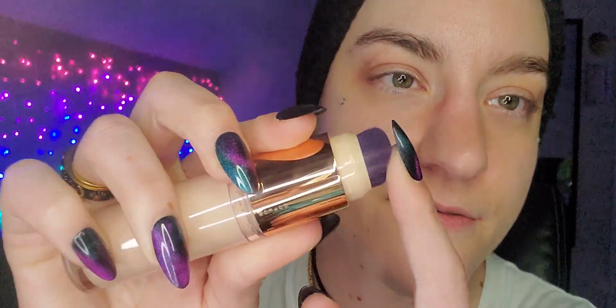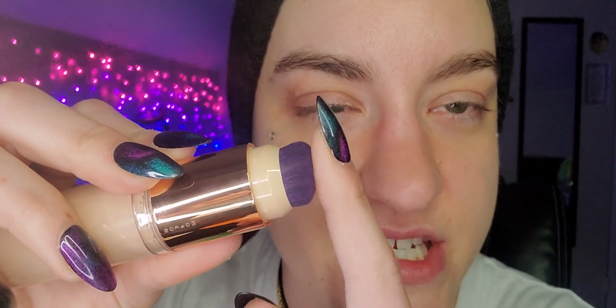I love the packaging. Obviously, like I said, this brush gimmick is what got me, because I want to see if, ooh, that's very soft. Okay, so it's this purple brush, but very, very soft, very dense. So this is definitely, yeah, with the light, this looks darker than me, but after putting a couple colors on me, I don't know. Plus, I'm not going for a concealer that's lighter than me like I normally would. This would be good to do with the peach concealer and stuff, or trying to use this all over my face instead of just one particular area. Yeah, see, it still looks pretty light, but that's definitely me.